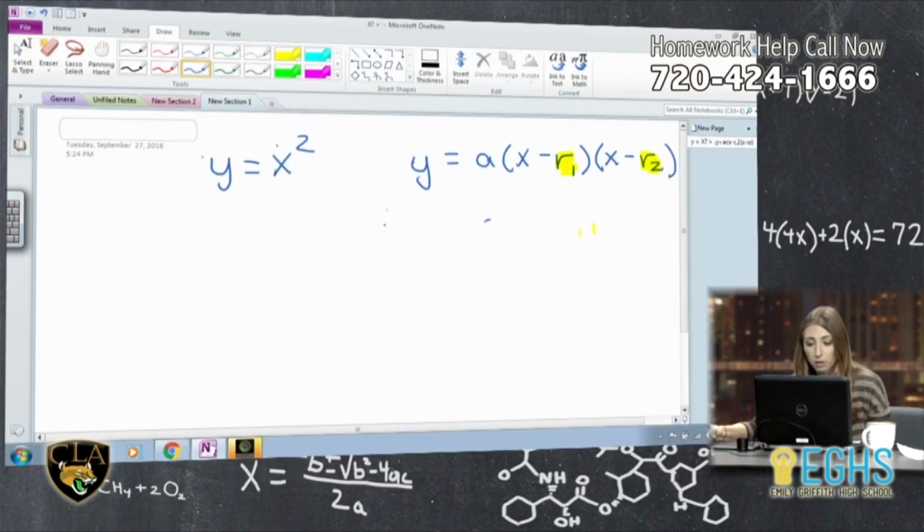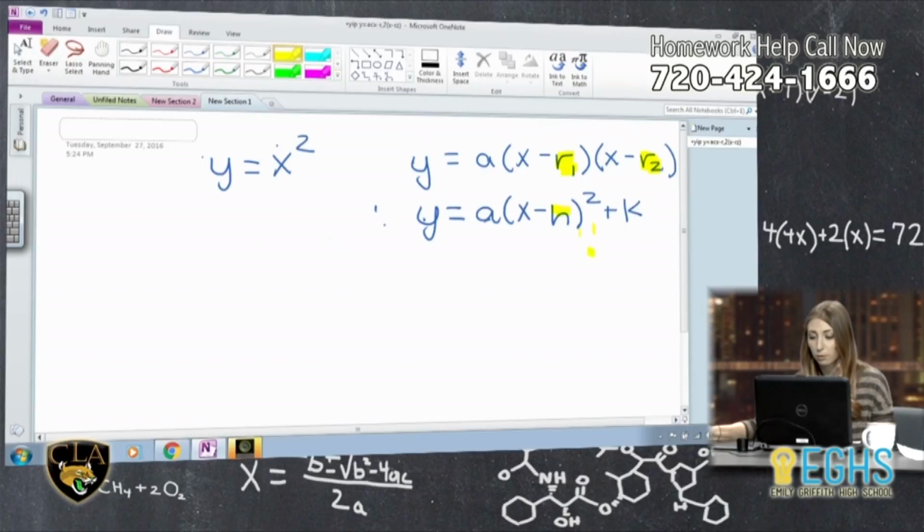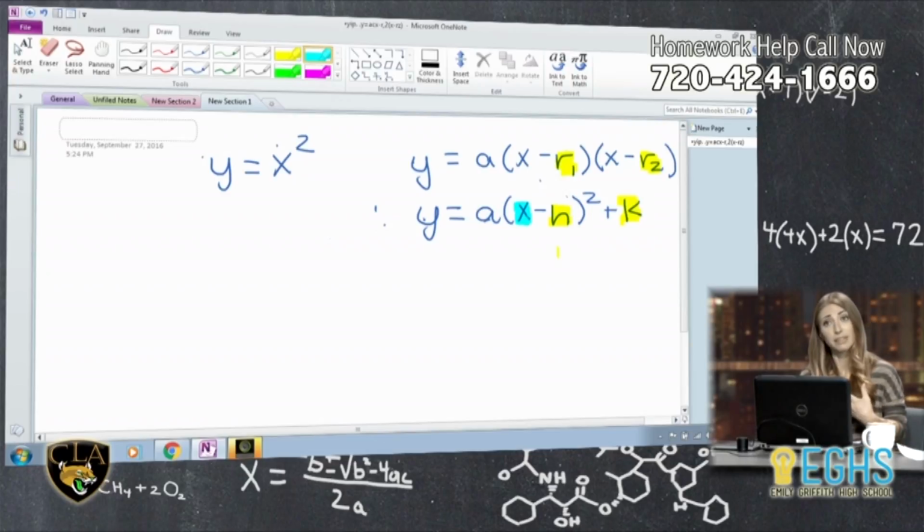There's another form called vertex form, and it looks like this. This is a useful form when we're graphing because the vertex is represented by the coordinates (h, k). Solving this type of quadratic equation can be done by undoing, or just isolating x. What you might notice here is that there is only one variable present in this equation, and because there's one variable, we can isolate it by using our inverse operations. So again, no need for the quadratic formula.